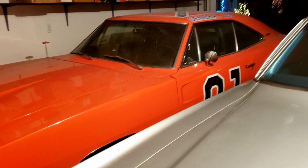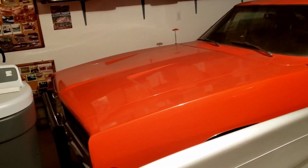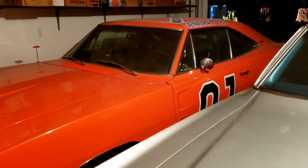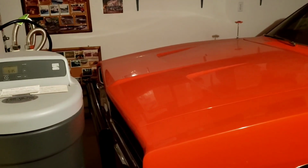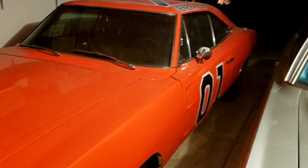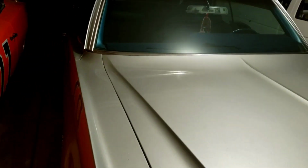Okay, so the gentleman left. We signed some paperwork. And if everything goes well tomorrow, we're going to go to the bank, make the deal, and then he's going to tow the General Lee home. So, just taking some last little video. Like I said, I am going to try to get it when we load it up on his flatbed.